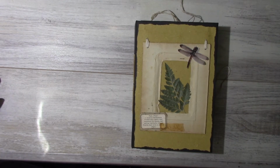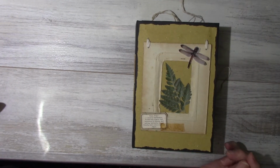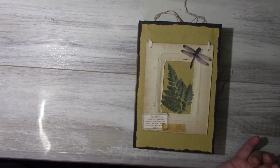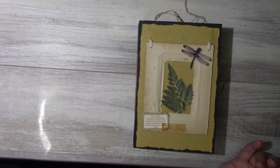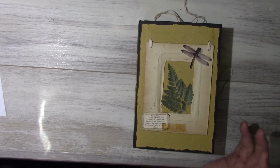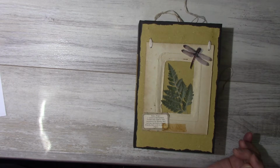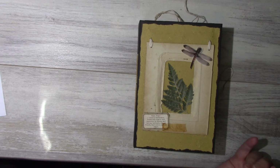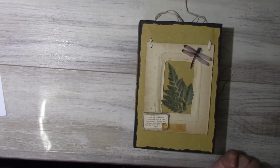Hello everyone. I'd like to share a journal that I made. I was approached by Susan Taylor Brown. I'll link her Etsy shop, which is called Poppiness, and she sells digitals. She approached me and asked me if I would make a journal with some of her Digis. And I did choose Dragonfly Days and Forest Ferns. I also used brown leaves, which I had purchased previously.